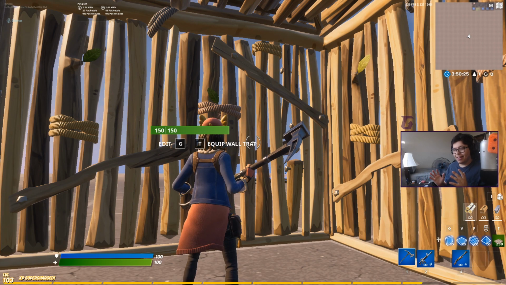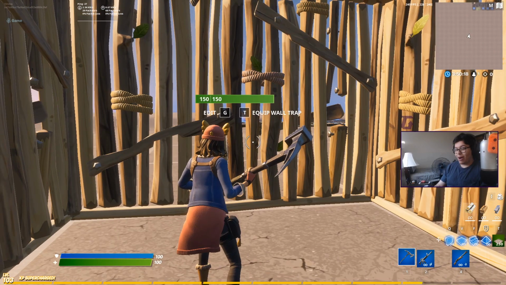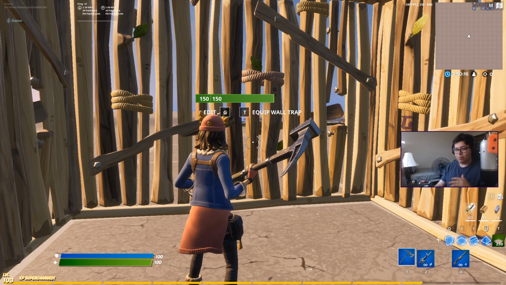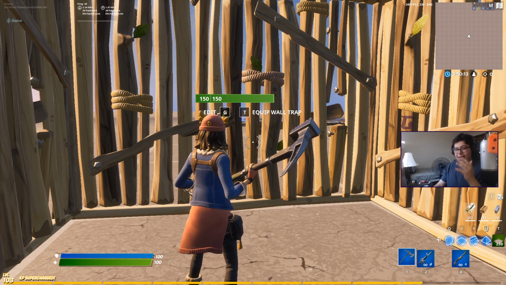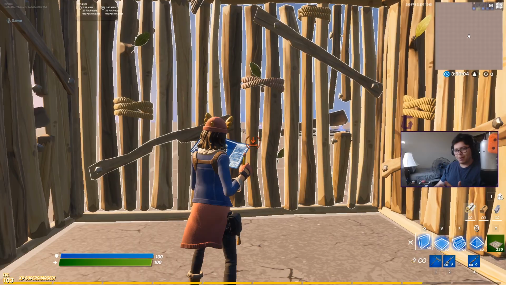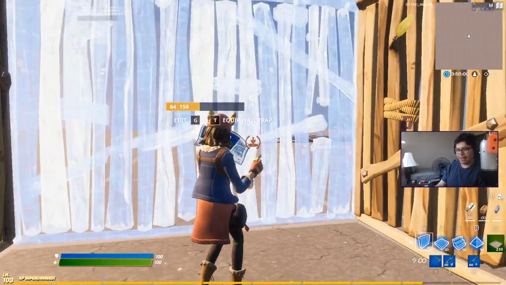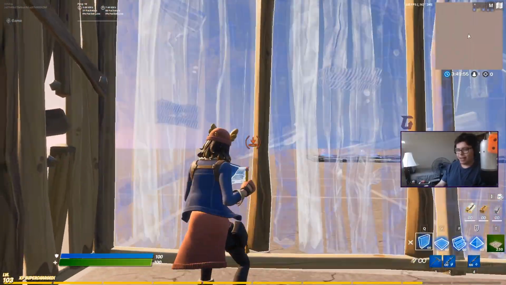Alrighty guys, so kicking things off, the first tip that I have for you guys is the fake peanut butter edit. Now I actually just recently learned about this from watching some pro players make this exact move, and I thought that this was so amazing that I wanted to share it with you guys first.